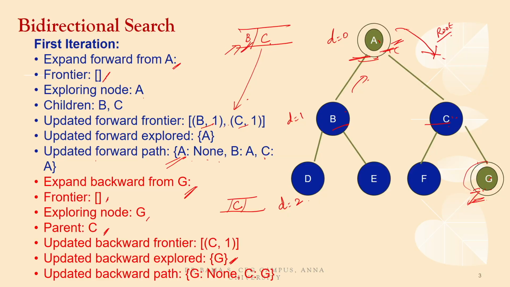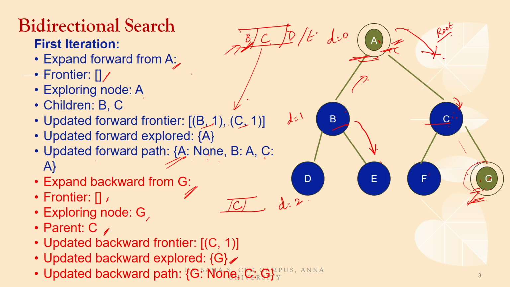It will again go into the second iteration like this. In the second iteration, earlier we visited A, now the starting point is B. From B this will go further and get into this loop. After B it would be D and E, then it will go to C. So, this is how it will go from the A side.